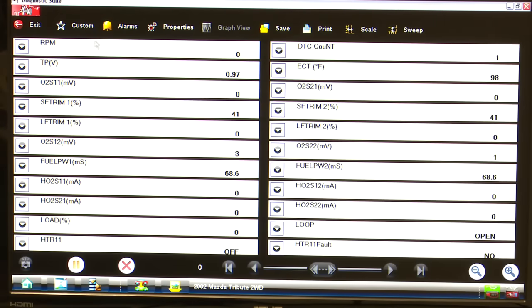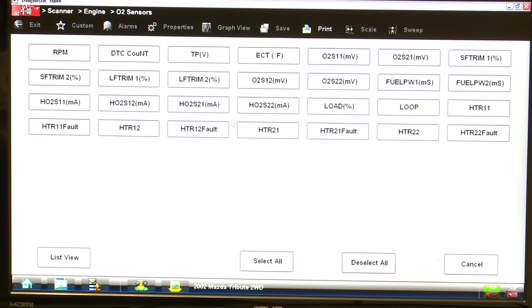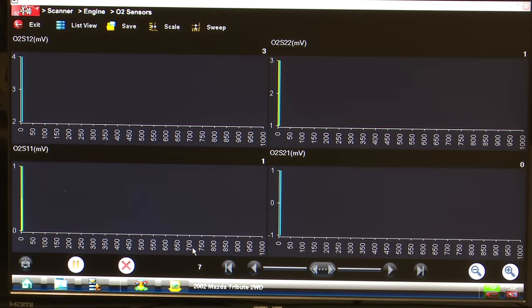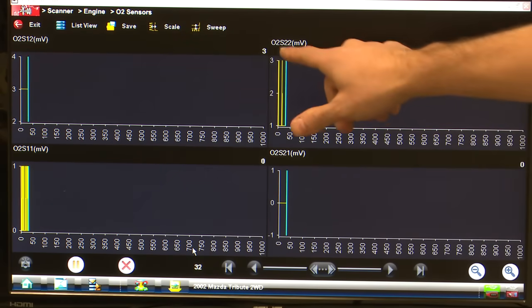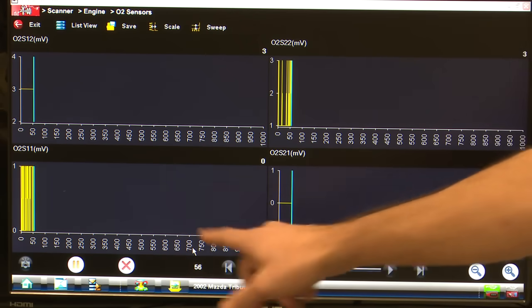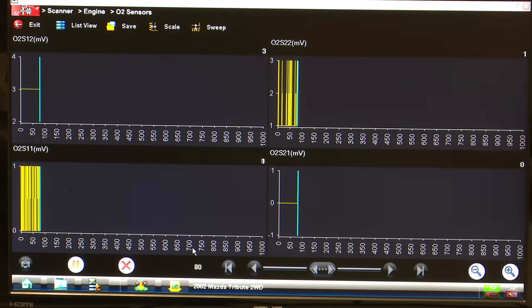And as soon as it loads here, I'm going to bring up a custom graph. Let's take everything out of there. All I want to see right now is just the millivolts on my O2 sensors. There we go. Okay. So we have oxygen sensor bank 1 sensor 2, oxygen sensor bank 2 sensor 2, bank 1 sensor 1, and bank 2 sensor 1. So these two on the bottom are going to be our fast switching sensors, and the ones on the top should remain relatively steady. So why don't we go ahead and fire this thing up, Fritz, and let's take a look at what we got.